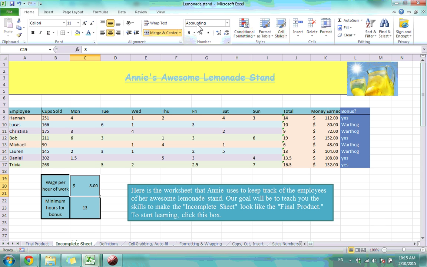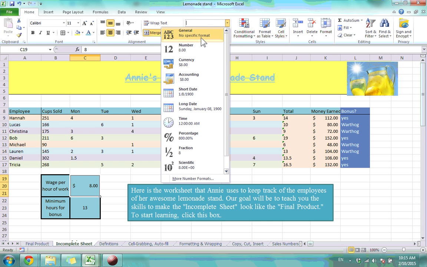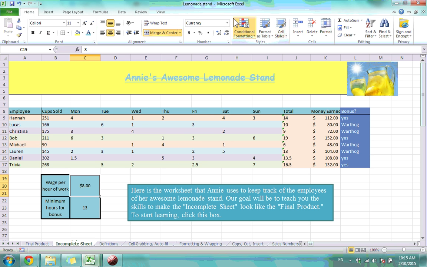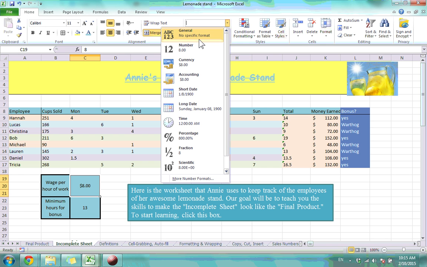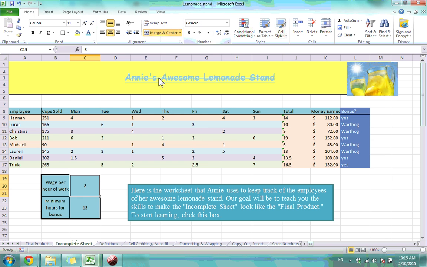And when you do that, you might have noticed this jumped from the word general to the word accounting. And there are other options as well. You can go to currency, and that's another way to keep track of money. So this is another aspect of the format in Excel, and it has to do with really numbers and dates. So things like just your regular text, anything that's a string, meaning it's just text, it's not a number, then that's going to be under the general format. So any of these cells with words in them, all general.